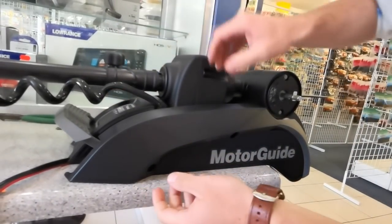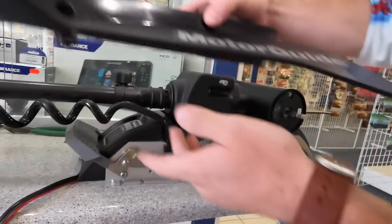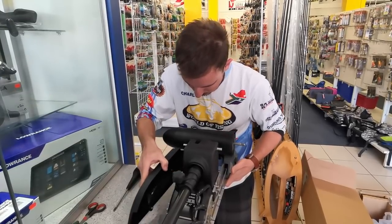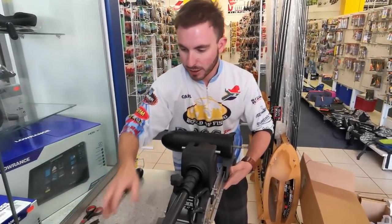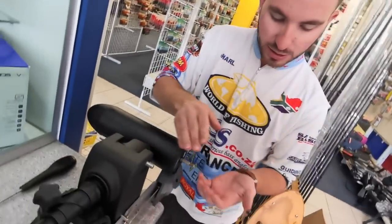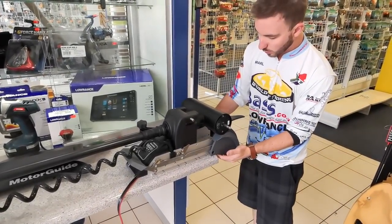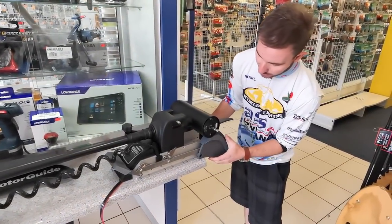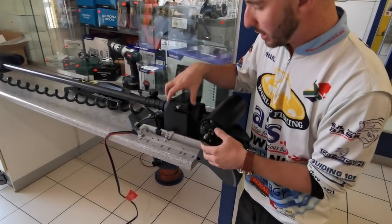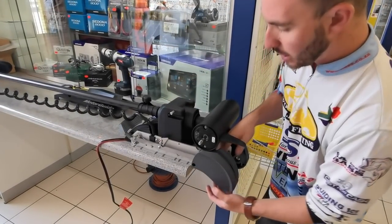These come out and they're slotted in the front there. Now that the two side panels are off, this is how you're actually going to install your trolling motor on your boat. The key to installing this trolling motor is that these hang off the front of the boat because this entire mechanism which handles the steering motor is going to have to sit over the side of the boat. A quick pro tip: you want to mount these rails off the side of the boat and they must not line up with the roller on your trailer.